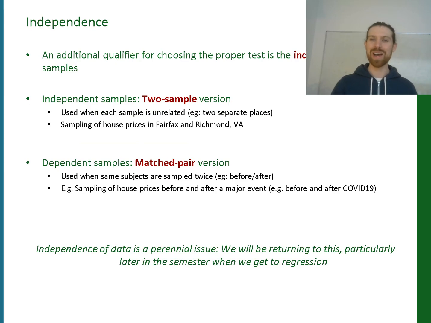Independence, I'm going to keep coming back to this because it's a really key thing, not just in what we're doing today, but also when we get to regression analysis later in the term. And for geographers, spatial scientists, this idea of independence in statistical tests is a really, really tricky issue and something which is going to keep coming up because geographic data isn't always independent, and therefore you need to be very careful with how you design statistical analyses around this because you might breach that independence assumption required.